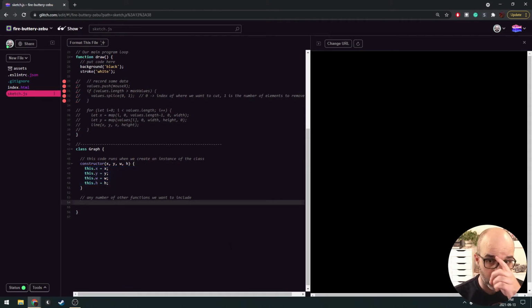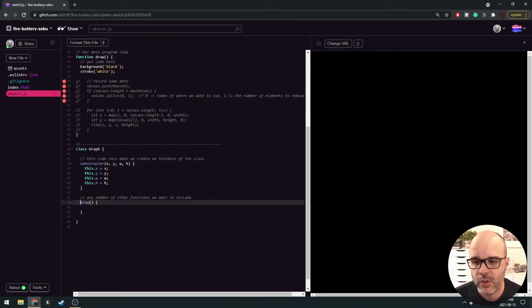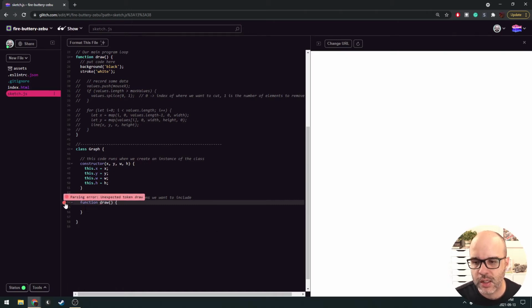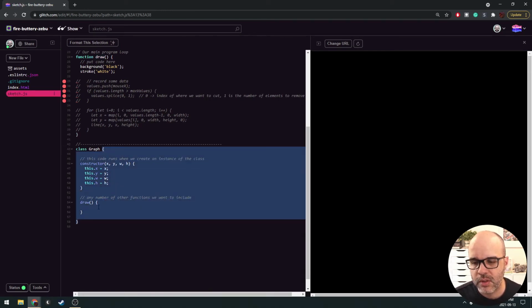So now if we wanted to, we could add a function to this graph class. Maybe this function is going to have to do with drawing the graph. So let's create a function called draw. Now functions inside classes have a particularity. You'll notice they don't have the function keyword in front of them. If I do this, I get a mistake, right? If you're inside a class and you want to write a function, you just put the name of the function right away. So special rules apply within the context of a template or a class.